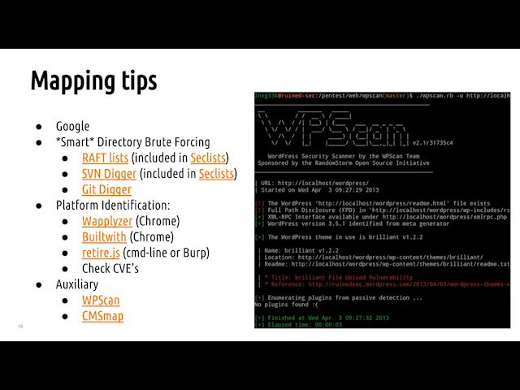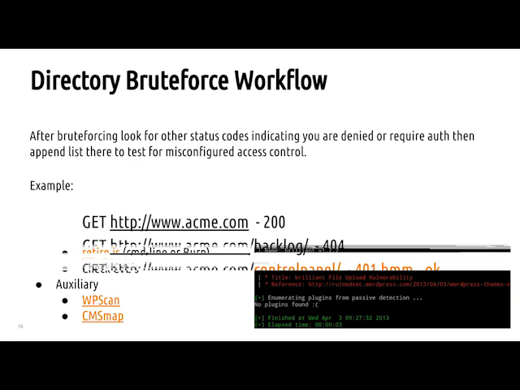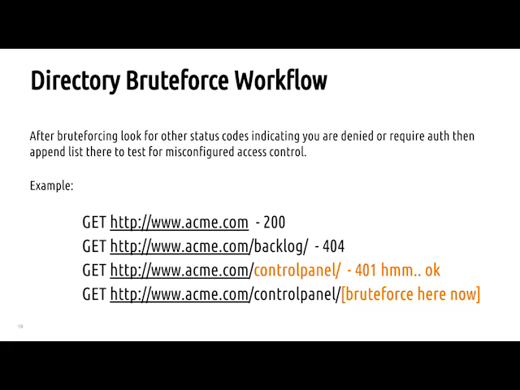Those lists are built in a way that they went out and spidered the internet and found the most common paths after your top level domain, so after acme.com, and then they included them in this list so that you could do directory brute forcing and find these things. And that's really great, but we're really trying to look for things that don't want to be found. So the RAFT list is the first thing on this list down here in the bullets.